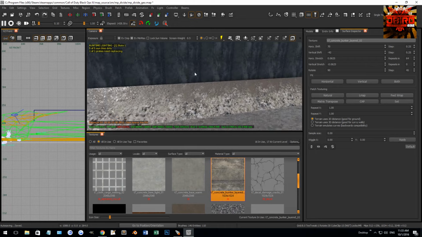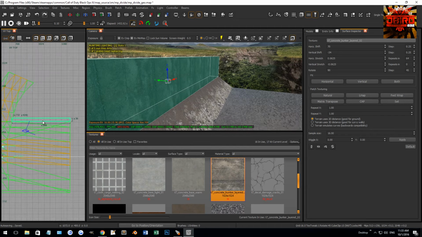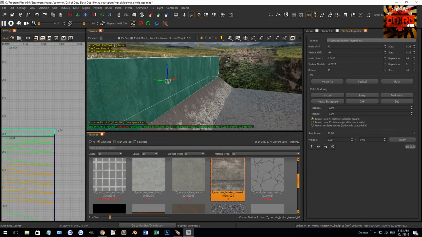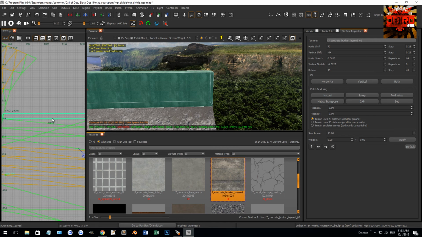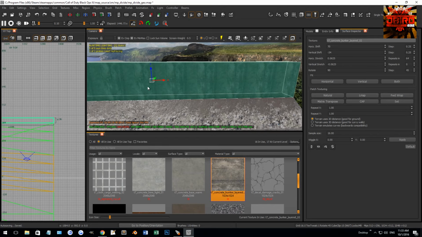I'm probably gonna have it curve in somewhere. Okay, so if the river's flowing this way, you want it to arch in so I can go wider out this way. So I'm going to cut it here. I guess I haven't really gone over cutting brushes yet.